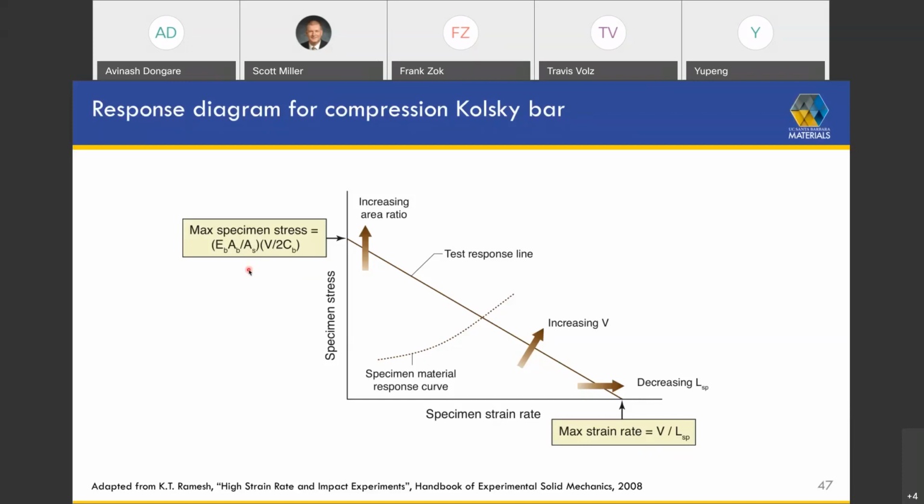Again, this assumes that everything is uniform within the specimen. If you have any kind of localized behavior where your strains are not uniform along the specimen, then you have problems. You can only compute the average or apparent strain and strain rate, not the actual true local value. Okay. All right. Now, was there another part of the question?